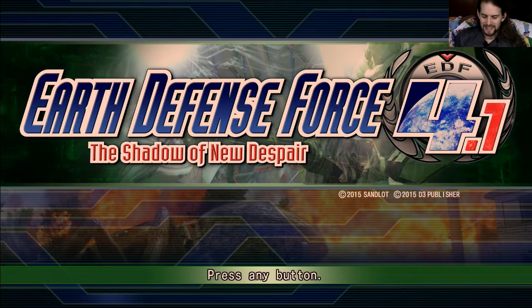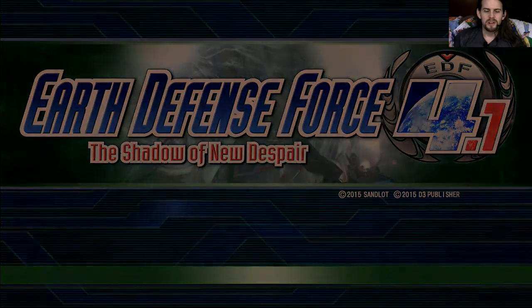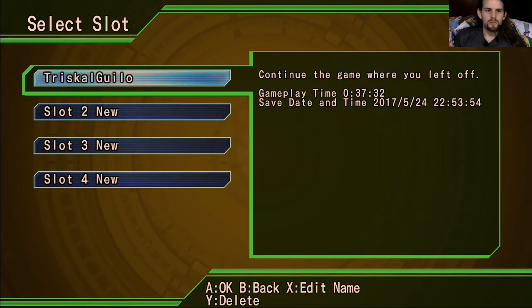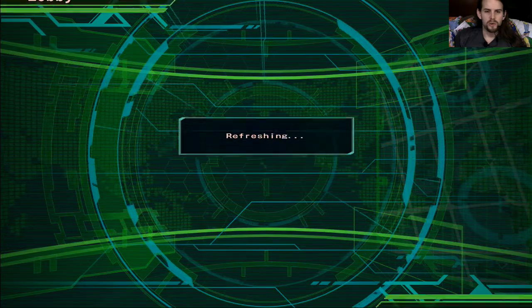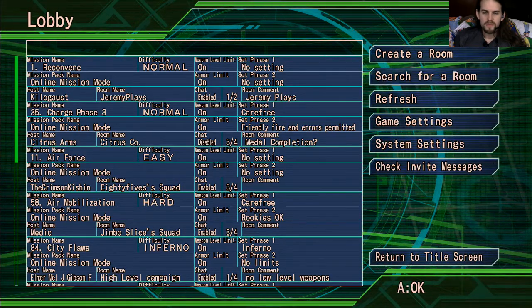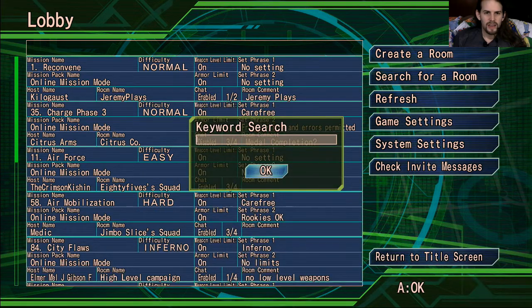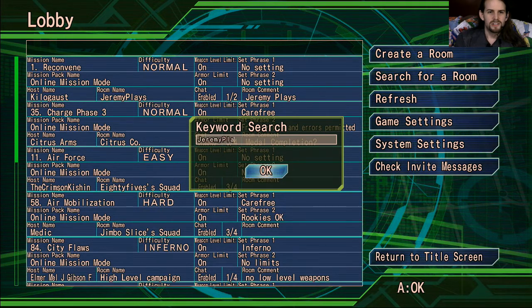Hello. And that seems to still be working, so I'm going to get back into the game. John has already set up a room online for us to play cooperatively. So we're going to start the game at the beginning and play through it. And the room name is, nicely enough, Jeremy Plays.